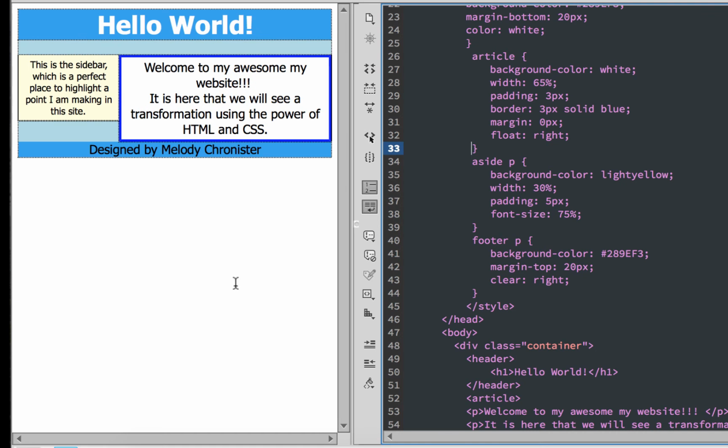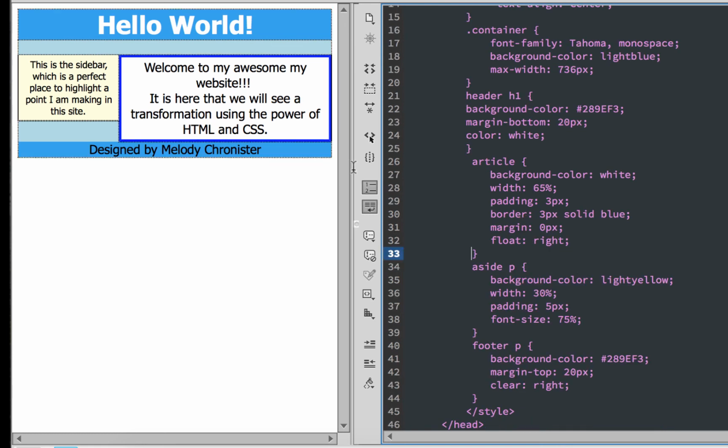Very good. I like that. I think that that looks good. Now the last thing I noticed here is the footer and the article are right up against each other. I'd like to have a gap there. So let's go back to our article. Right now it says margin 0. Let's go ahead and do the bottom margin with a value.